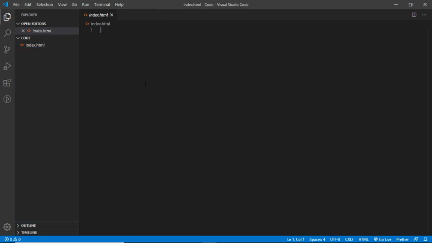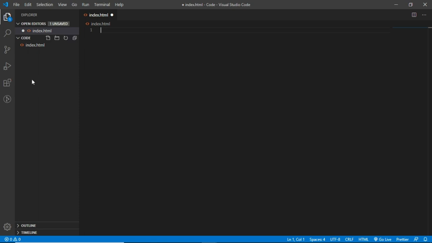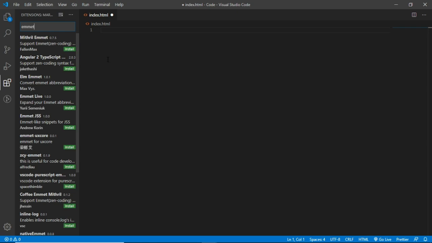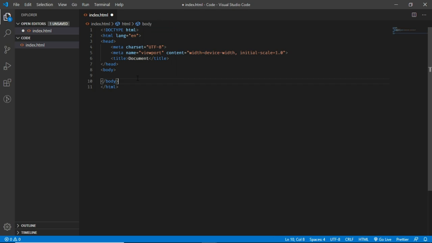Now the first thing that you're going to learn is the structure of our HTML document. So I'm using this extension called Emmet, which helps me to create a boilerplate for HTML. Let me just show you how to include that extension. Actually, it's already included in VS Code, but if you're using another editor like Atom or Brackets, just click on the extensions and search for Emmet and install it. But if you're using VS Code, it's already pre-installed for you. So to create a boilerplate, you just press the exclamation mark and then tab or enter, and it will create this boilerplate for you.